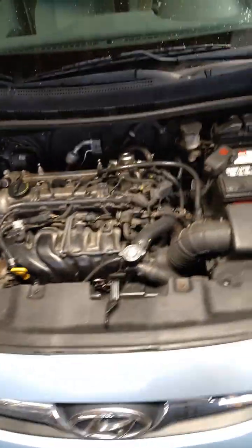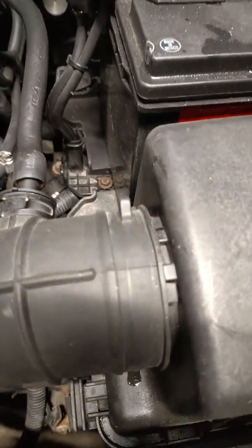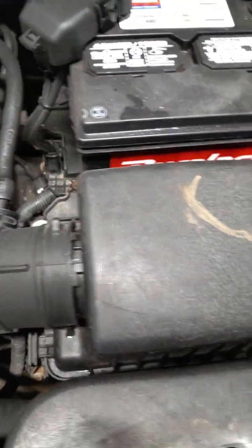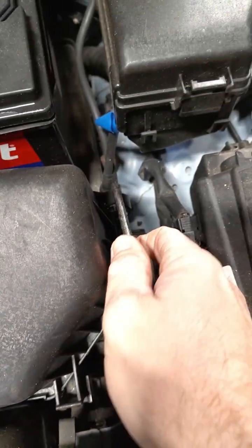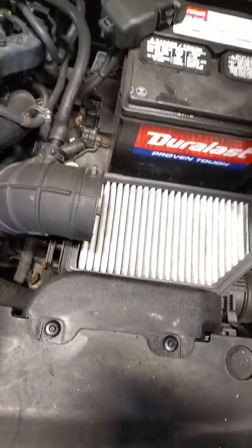Okay, back under the hood we go. We shut it off. We're going to go ahead and check out the air filter. And do y'all see what I see? There's no clamp holding that on. Probably not a deal breaker, but oh yeah. Let's go ahead and pop these little clampy thingies. Let's get that air filter, see how she looks.